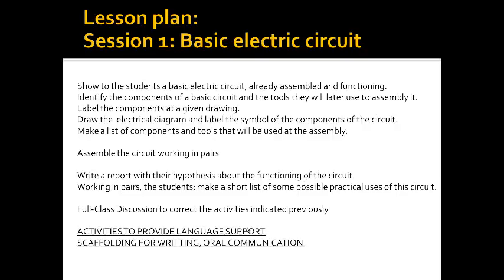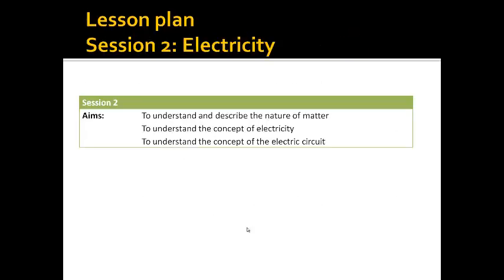Also working in pairs, the students write a report with their hypothesis about the functioning of the circuit, and they make a short list of some practical uses for which they think this circuit can be used. Finally, the teacher fosters a debate with the students to discuss the hypothesis they have previously reported about the functioning of the circuit and about the list they made of possible practical uses of the assembled circuit.